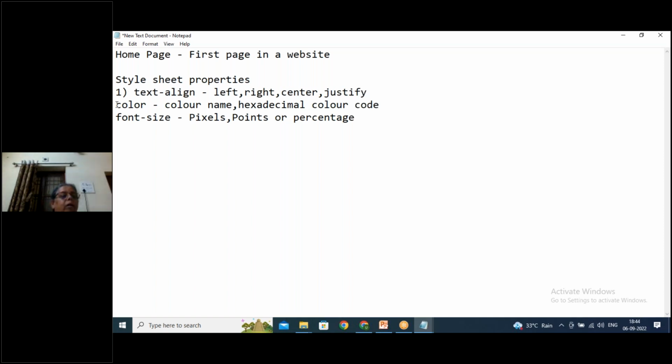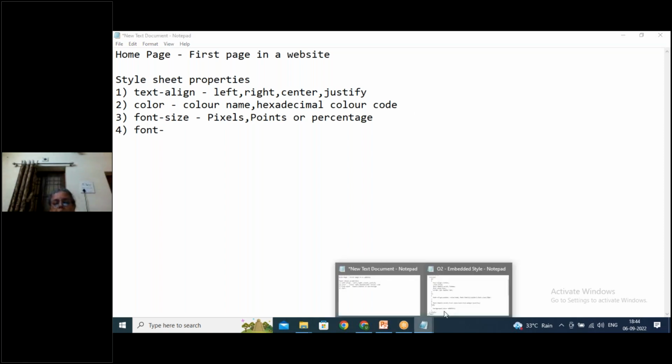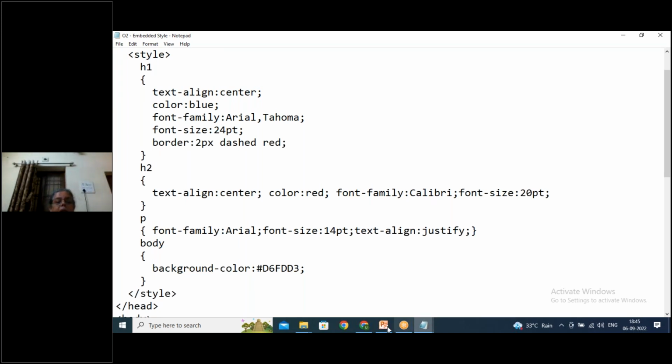Then what is the next property we discussed yesterday? Font size and then font family. Right. You can give the name of the font.